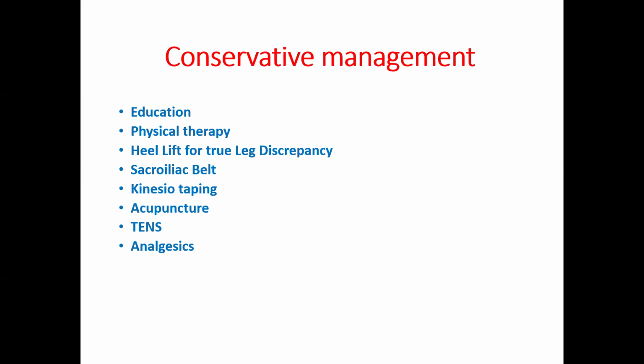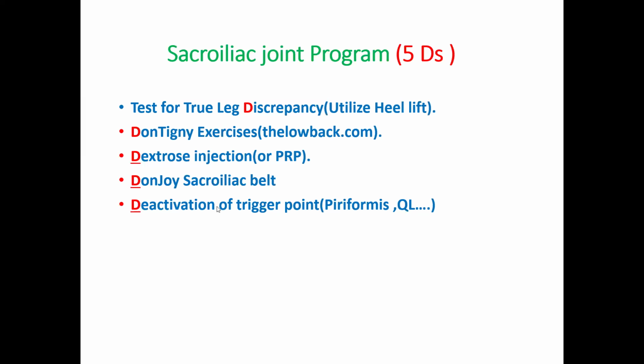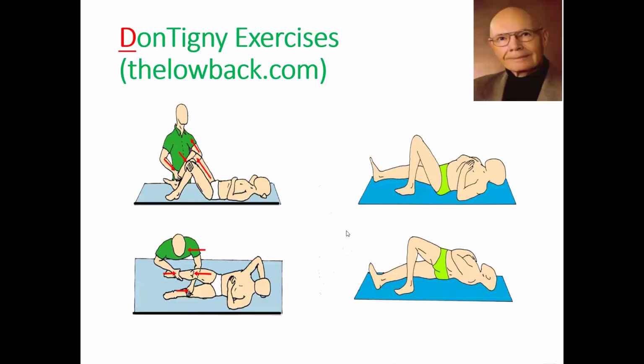Conservative, like doing good education, physical therapy, heel lift or sacroiliac belt, kinesiotaping or acupuncture. Sacroiliac program, I invented this program. Okay. It's composed of 5 Ds. First, to test for true leg discrepancy, Don technique exercises, dextrose injections, Don joy sacroiliac belt, and deactivation of trigger points. Don technique exercises, these are specific for sacroiliac pain.